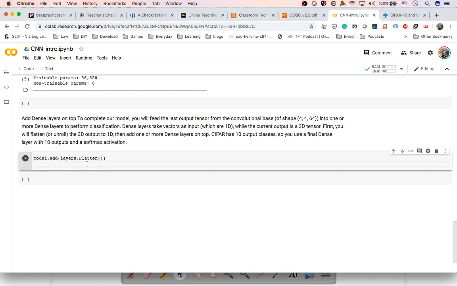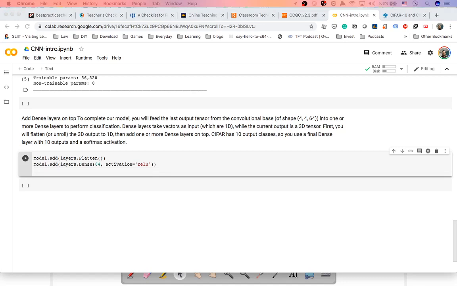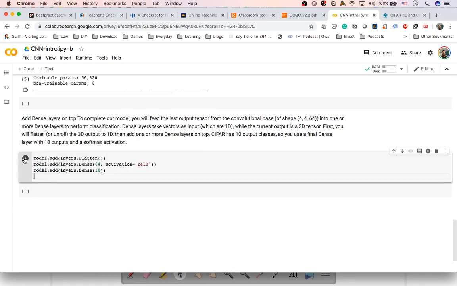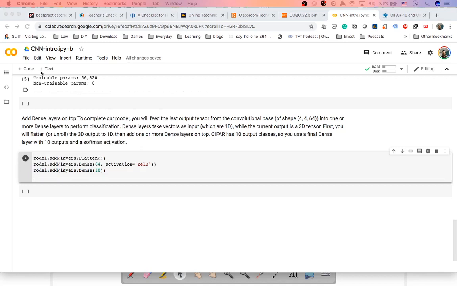So you can see you can add the flatten layer, and then you can have a dense layer, right? And then you can finally have an output layer. So this is the hidden layer, guys. This is the output layer. So it's quite simple. Now once it has run, you can have another code segment. Still it's running.